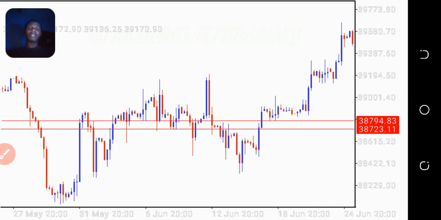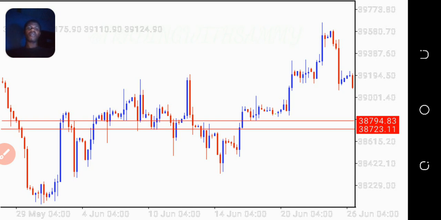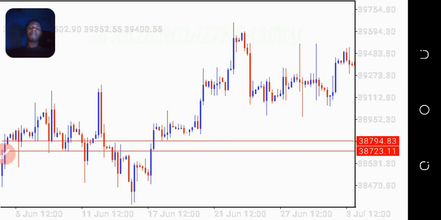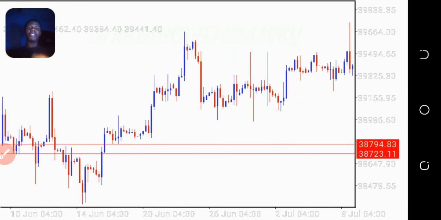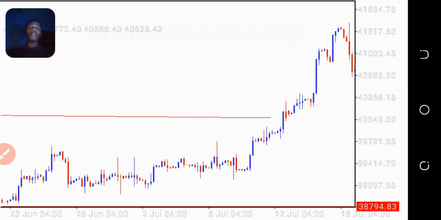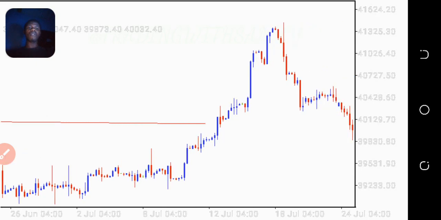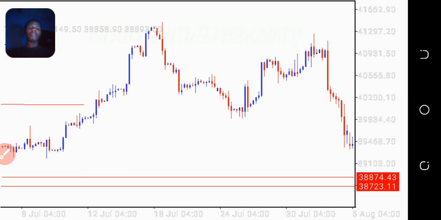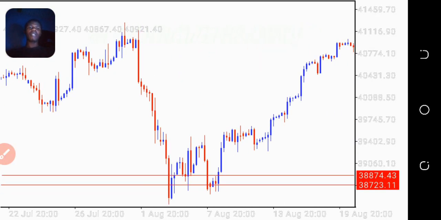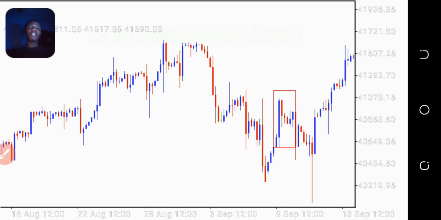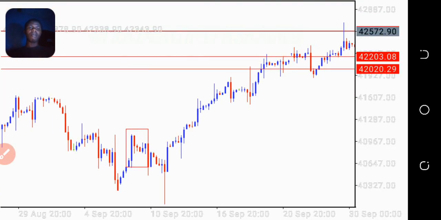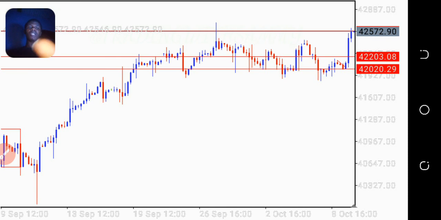Accumulation phase. Now accumulation phase is actually a phase where the market is not giving you potential higher highs and higher lows or opportunity for you to enter. When it breaks out of this stage, it moves to the advancing stage where it starts giving you higher highs and higher lows, showing that we are moving up. And when the market actually gets tired, the next phase is the distribution phase, which is what is happening here.